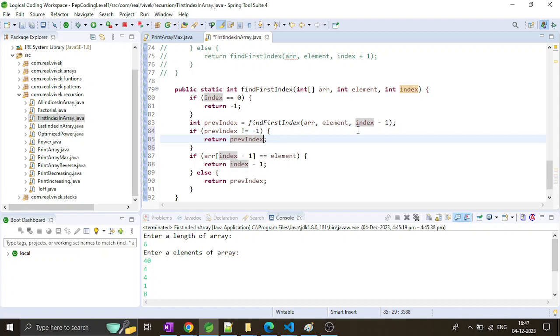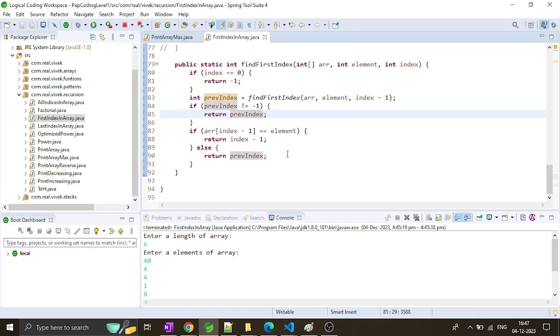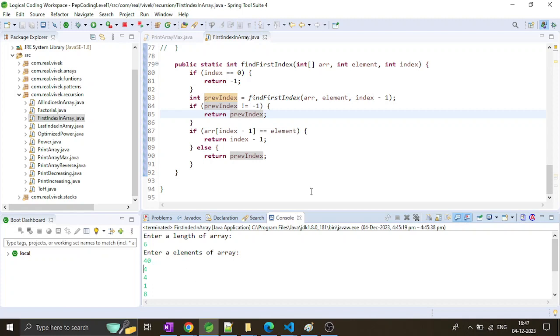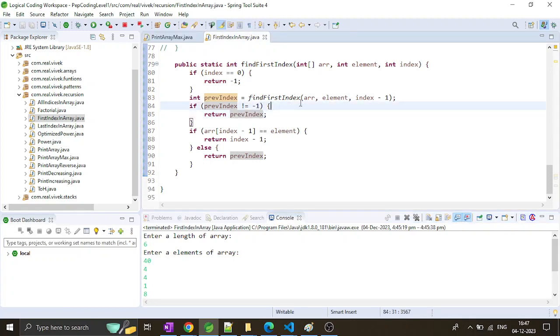So we are kind of brute forcing our way through here, right? So if we find the element first, then we are skipping all the backtracing iterations that we have. So we go from the last element to the 0th element, and while coming back, we will have to iterate the whole array, right? But when we find the index, the previous index should not be minus 1.